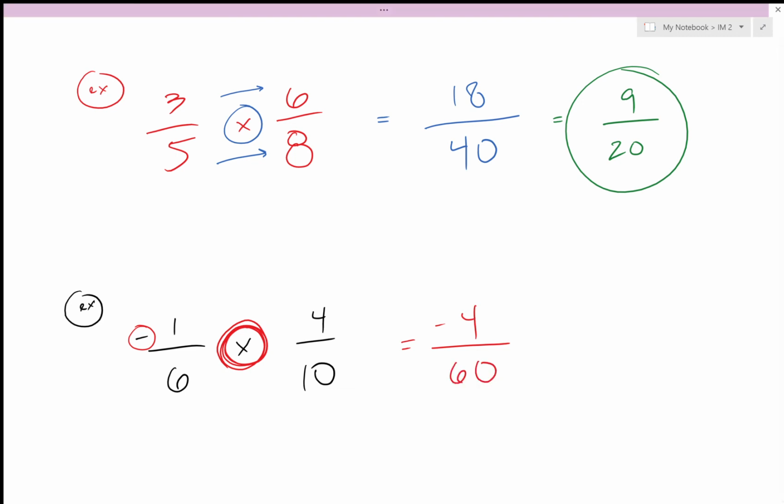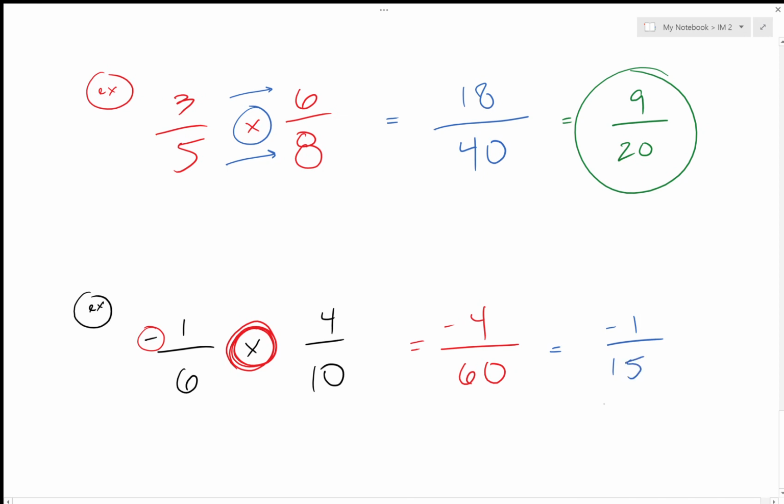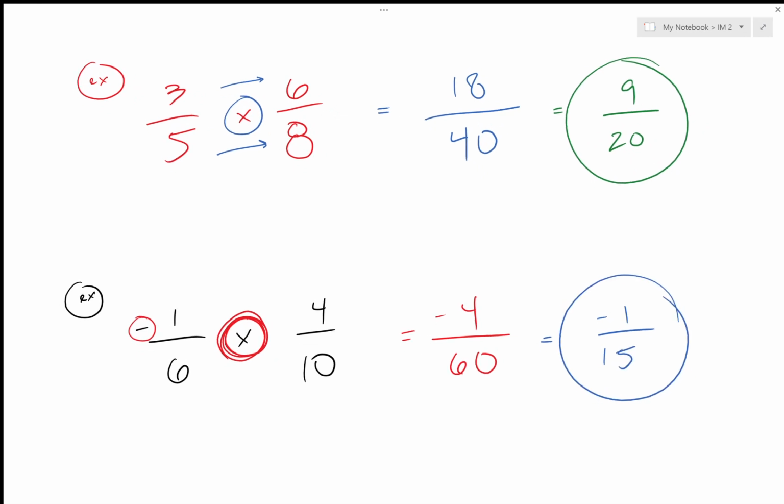And it looks like these again can reduce by, we could use a 2, or a little bit bigger, we can use a 4 into both of these. 4 goes into negative 4 one time, keep it negative. And then 4 goes into 60 15 times. There's our fully simplified answer. So again, just to round it out, adding and subtracting fractions, you need common denominator. You need the same number on the bottom. Multiplying fractions, just multiply across the top and across the bottom. Nothing fancy.